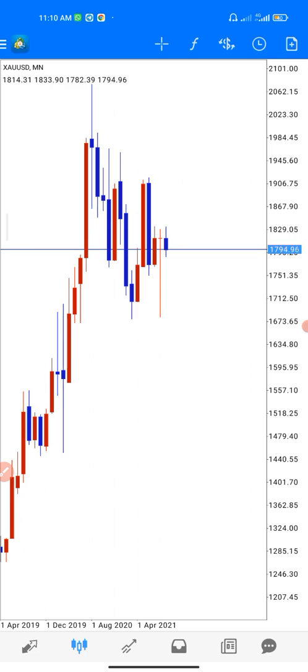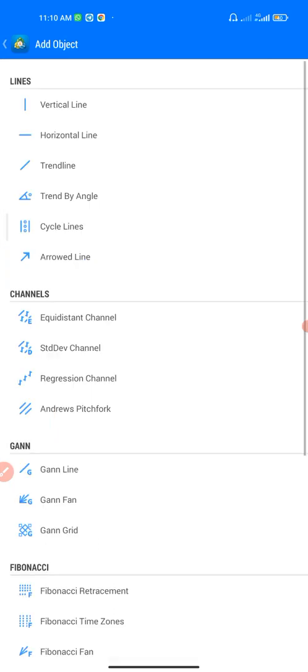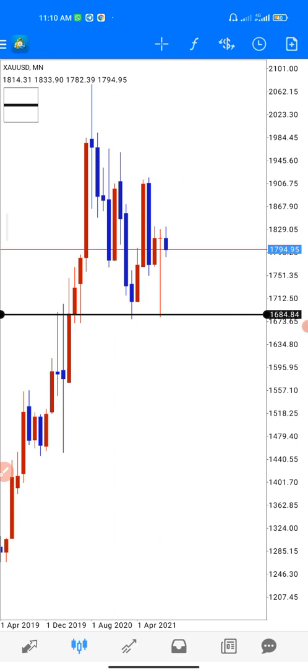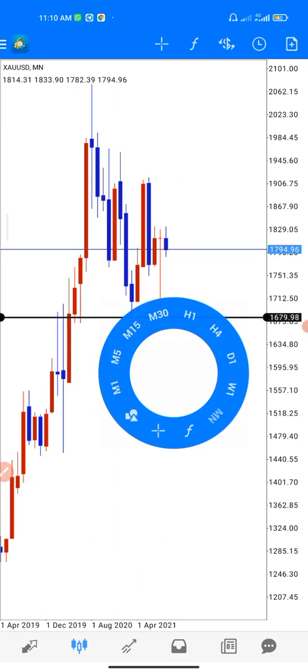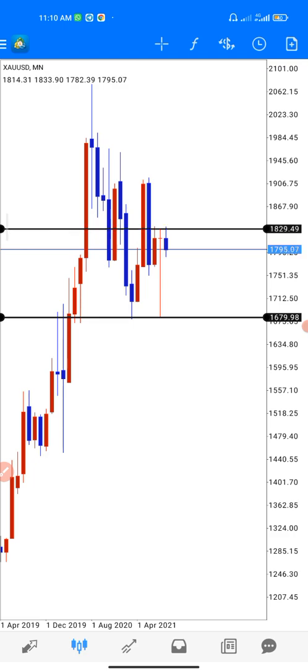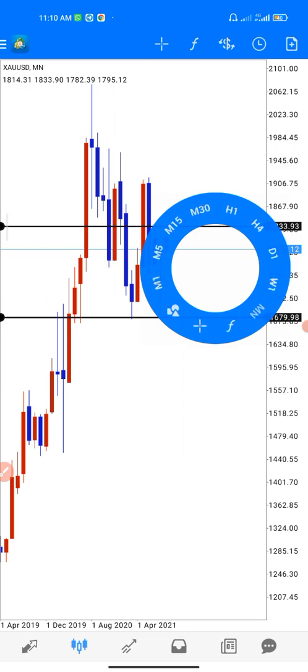Now, what can I see from the monthly time frame currently? I'll pick this tool first. I can see a low here that causes rejection, and I can see a high here which will be a possible area for this market to push down to the low it's coming from.